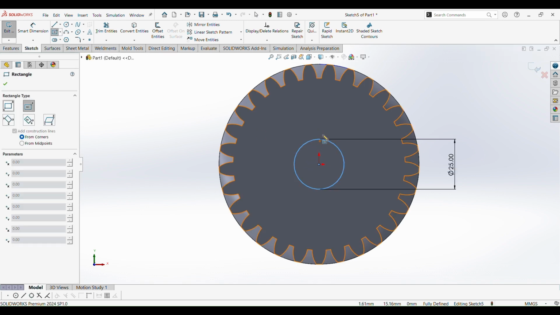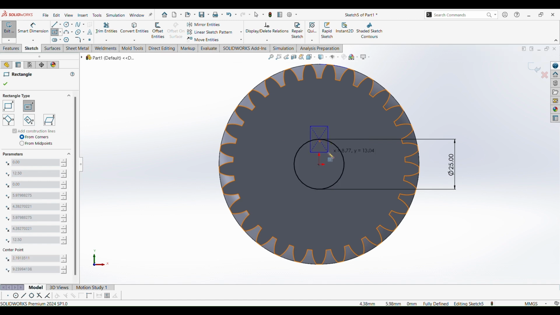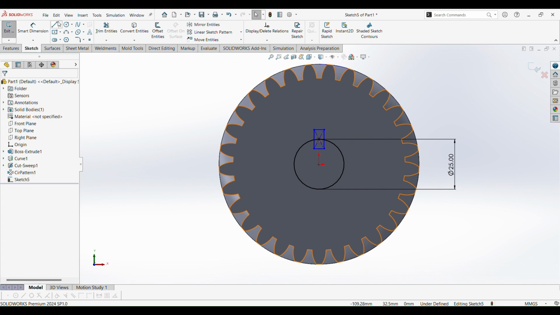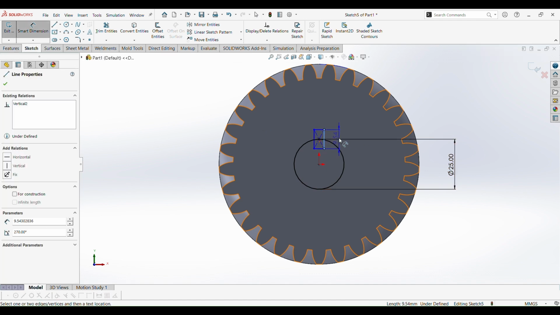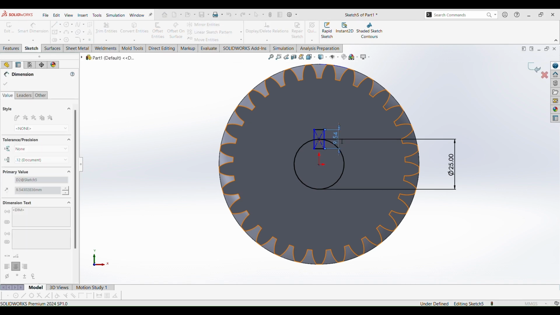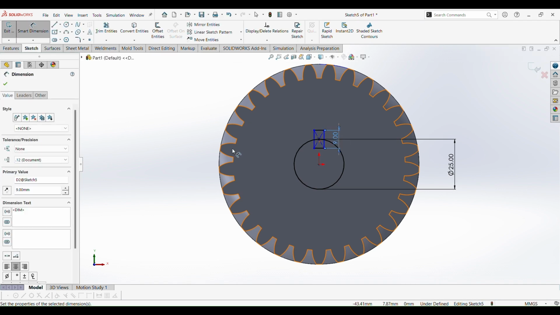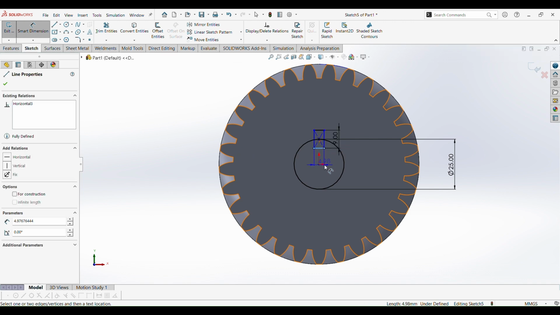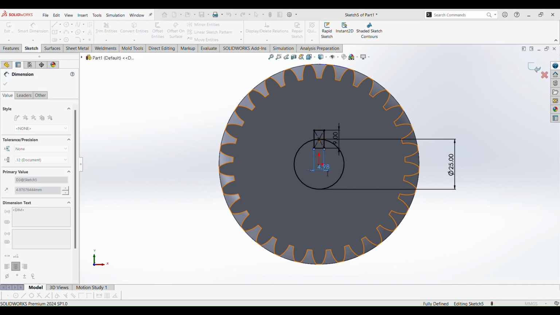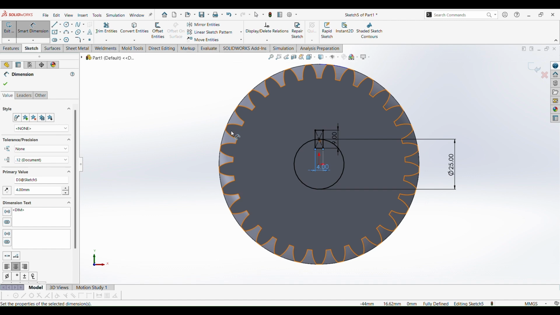Again select center rectangle and draw center rectangle. Okay, select interdimension 9 mm, enter, 4 mm, enter. Okay.